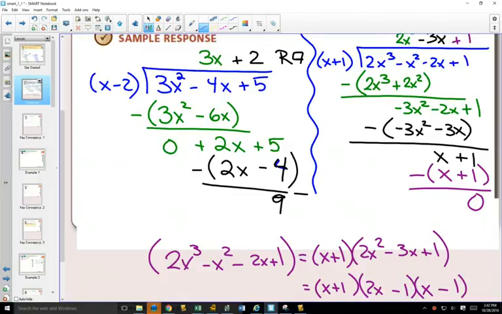That's one of the things that we're going to be doing in this unit, learning how to factor. Well, if you get a remainder of 0, you know that it is a factor. But the hard part is, how did we know to try x plus 1? If we're just guessing to start with, like in this case, x minus 2 didn't work. It gave us a remainder of 9. That's not going to help us for factoring. So we're going to learn skills that help us with those things. But this first process is learning how to do long division.